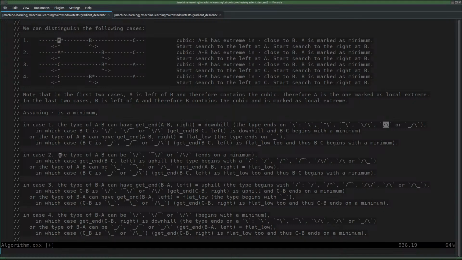If it has type max, it cannot be case 2, because none of those match, and none of those match. However, it could be case 3, which also has a maximum for BA.